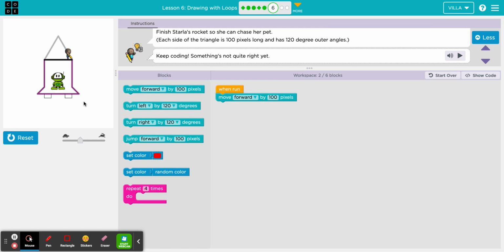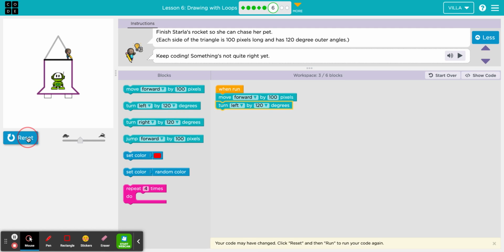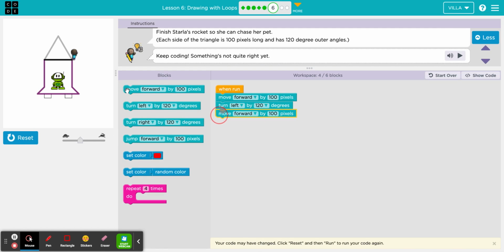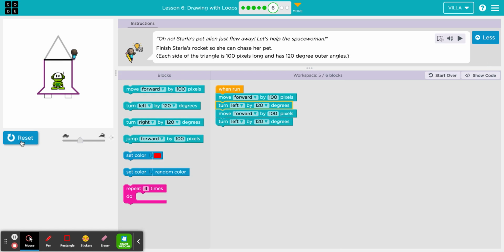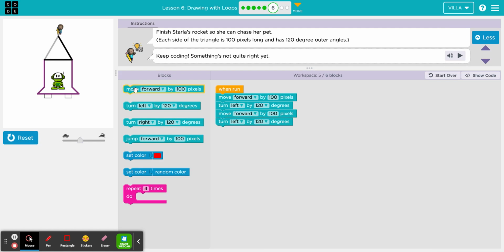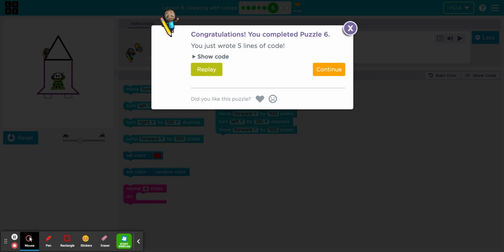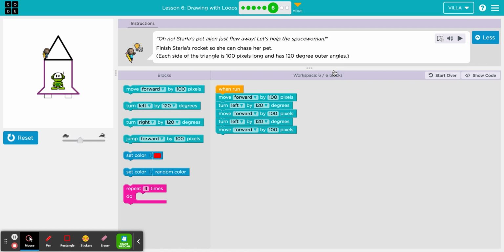And then you need to make him turn by 120 degrees, which is why both of the turn blocks have 120 degrees. You'll notice, however, that he does have to turn this way, which is a turn left by 120 degrees. Watch his head. Now he's ready to draw the next line, so ask him to do that again. And we're going to ask him to turn left again when he gets to the end of that one. And finally, he is ready to draw the last line. That brings us to a 6-block limit, and he will complete a triangle. Click continue.